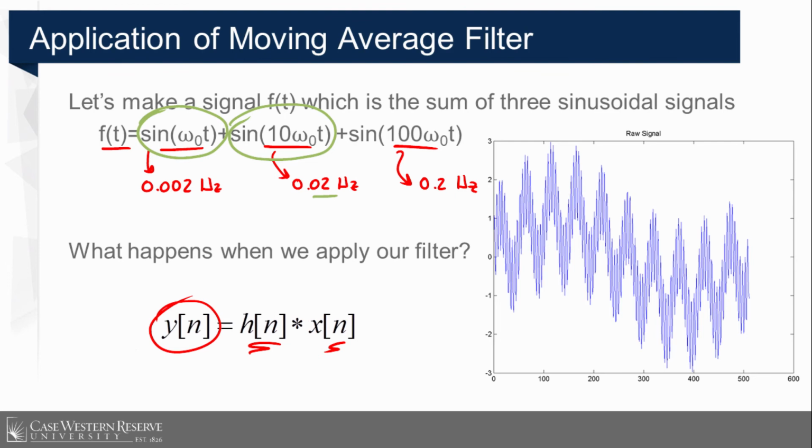However, we saw that frequencies of 0.2 hertz should be completely suppressed by our moving average filter. This is a frequency where if we sum an average over 5 points, we should exactly get a cancellation for frequencies of 0.2 hertz. And so we should completely lose all of the very high frequency components of our raw signal. All right, so let's see if that is what happens when we actually apply our filter using this convolution that we have down here.